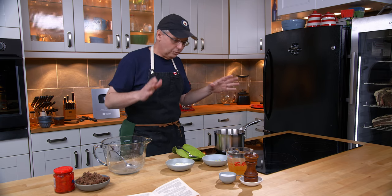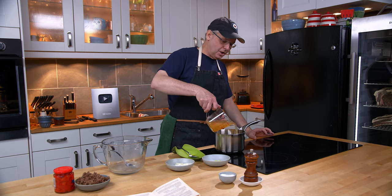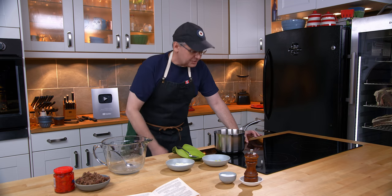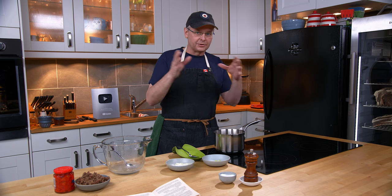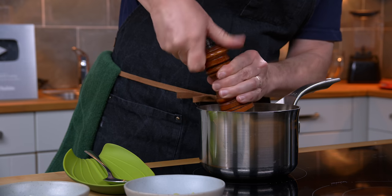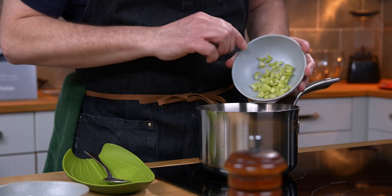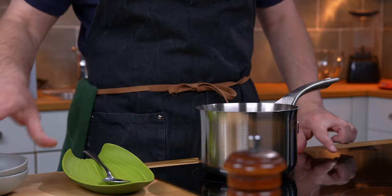The recipe says that if you make the full recipe it serves 12, but feel free to cut it in half and only make it so it serves six — and I think that's an interesting comment for the recipe to make. When you're cooking at home, don't be afraid to double or triple a recipe or cut it in half; for most recipes you can do that. So in this pot I put some beef stock and it says to well season it, so I'm going to put in some extra pepper and some salt. Then I'm supposed to add in some chopped celery and a little bit of chopped onion, and bring this to a boil and let it boil for three minutes.